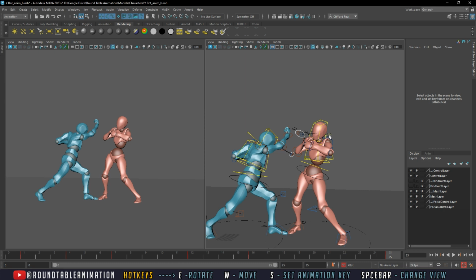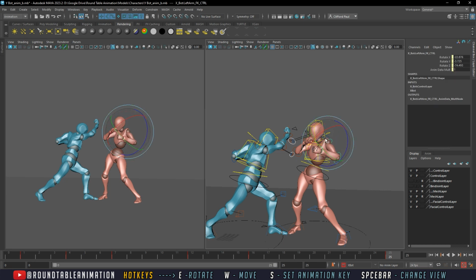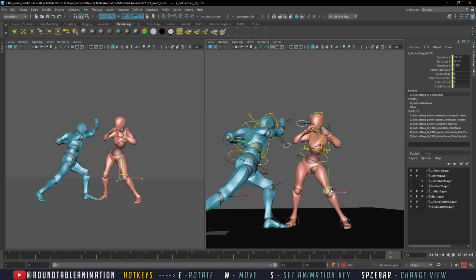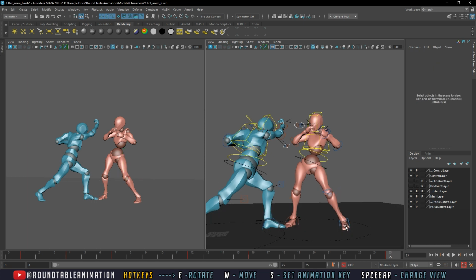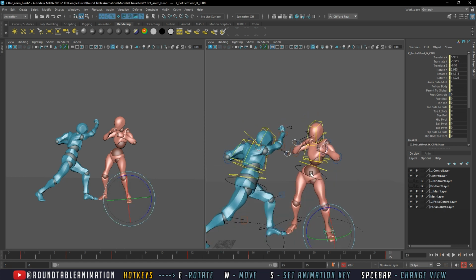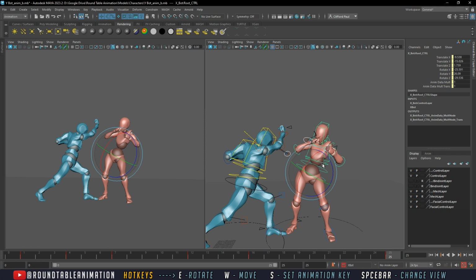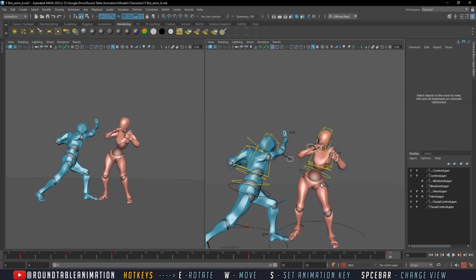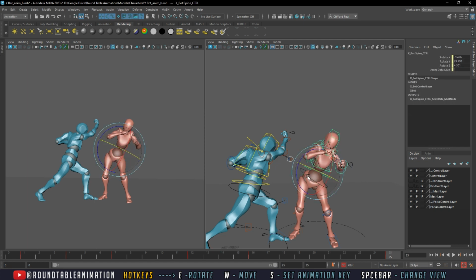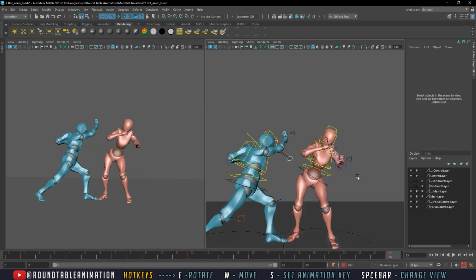So let's see here. I believe we can move this up. And then for my weight, we're going to go against, because this is going to be a high kick.